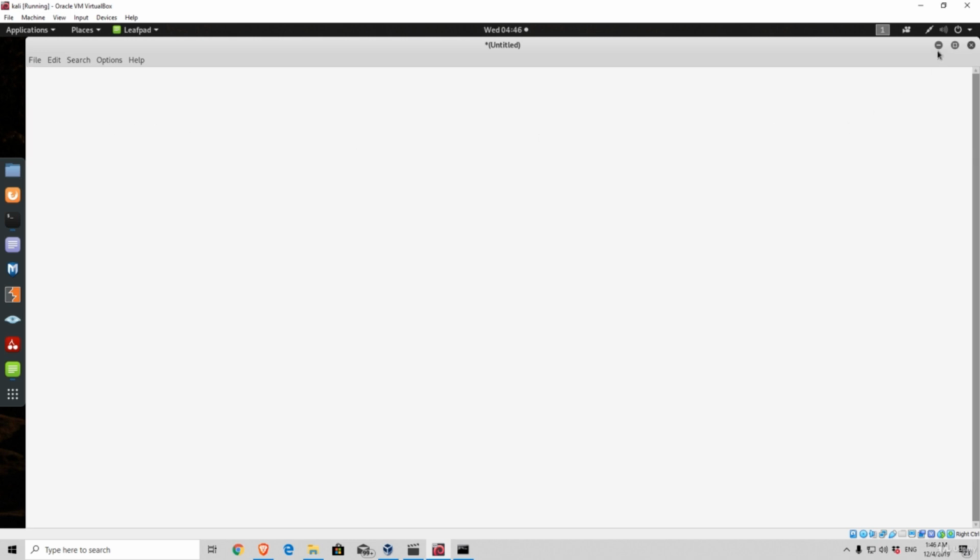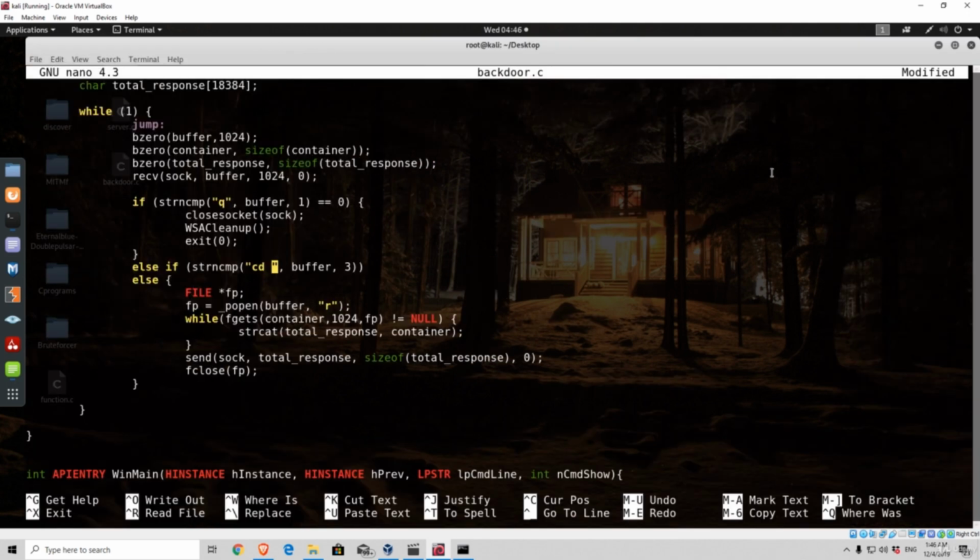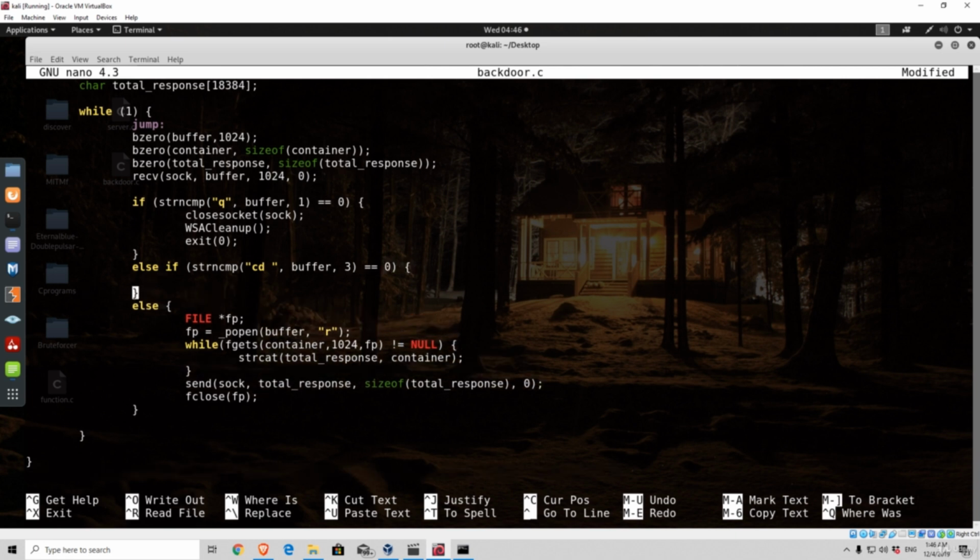I'm just going to delete this. Let me close this and close this. Go back to our program. And right now, since you know why we're comparing the first three characters, let's continue. Else if string compare equals 0, then what we need to perform is a changing of the directory.